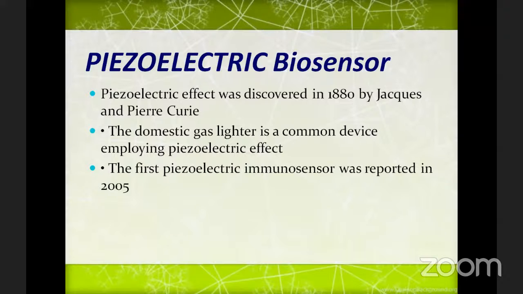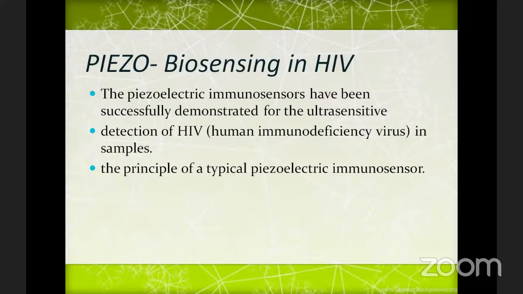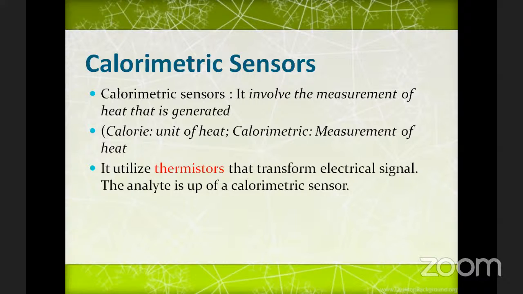Next slide. Colorimetric sensors. Colorimetric sensors involve the measurement of the analyte concentration. Next slide. With respect to the biological reaction that is produced, which is an exothermic reaction, these exothermic reactions will evolve heat. That is the concept of an exothermic reaction. This heat will be on the order of micro millijoule units, which uses a thermal type transducer for sensing its characteristics. The thermal type sensors, usually thermistors, are useful for transducing this heat evolved by the exothermic reactions.